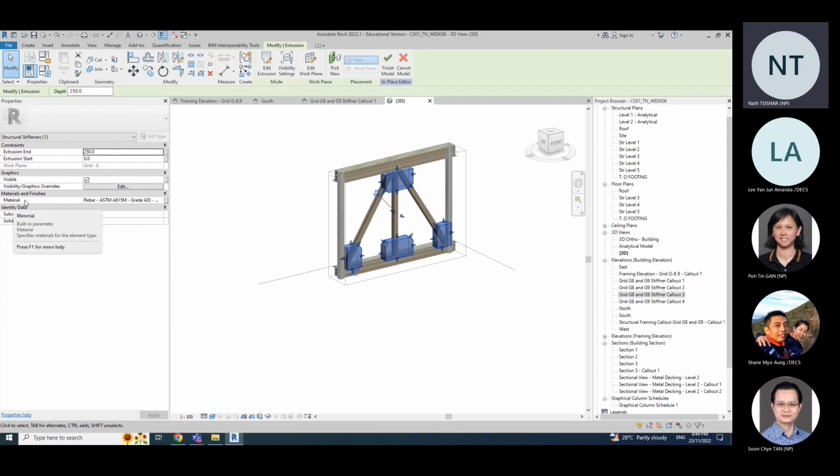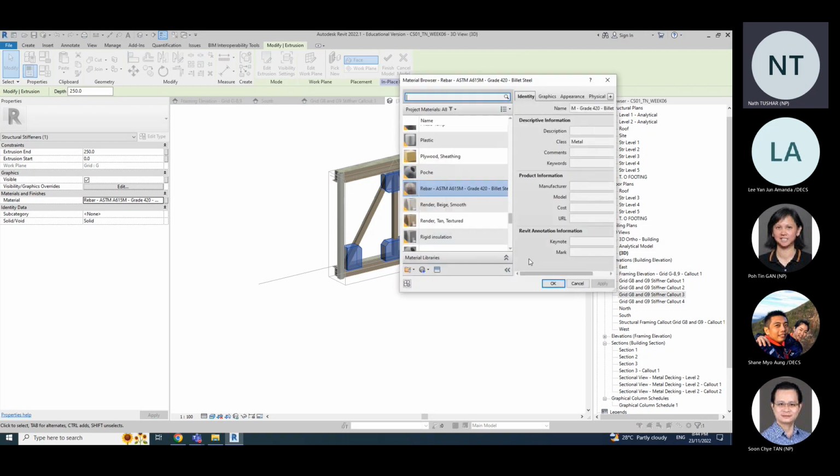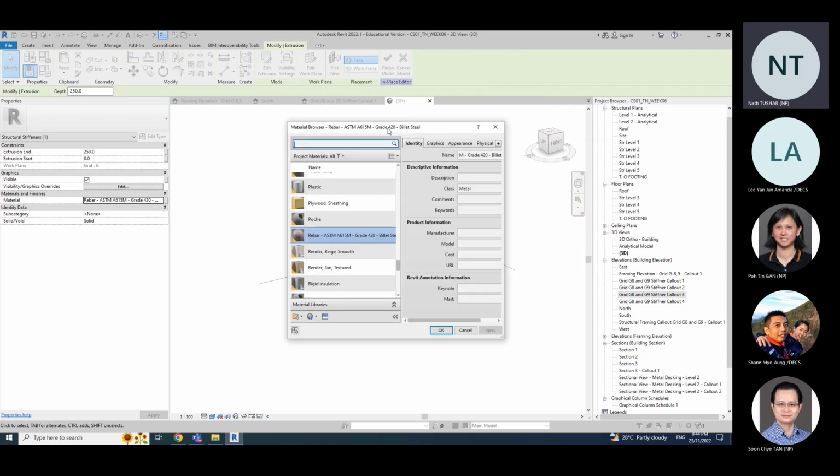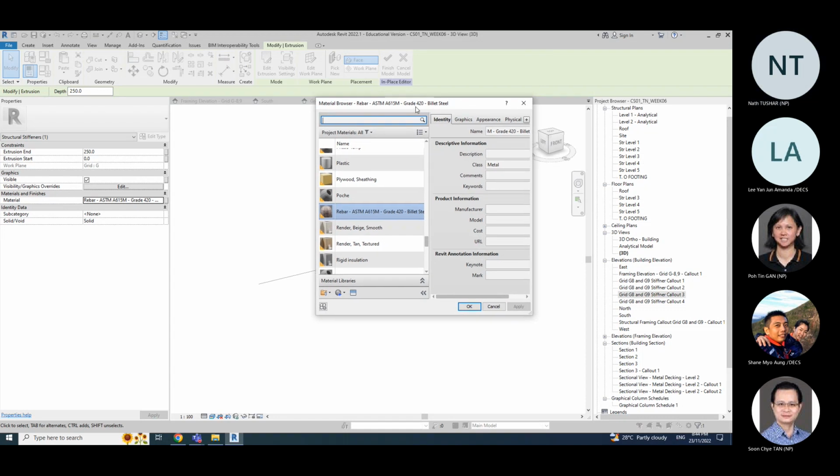Then you'll find this section called material. Click on it, and you will see, for your case, it will say no material or something like that, by category. So click on these three dots over here. Able to find the three dots? Click on it, and it will direct you to this particular dialog box.